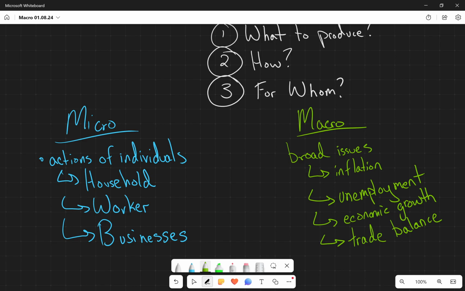So we'll talk a little bit about trade and why the United States is in the position that it is in with our trade imbalance, and whether it's actually a problem, whether it's actually something that we need to take care of. Divisive issue.